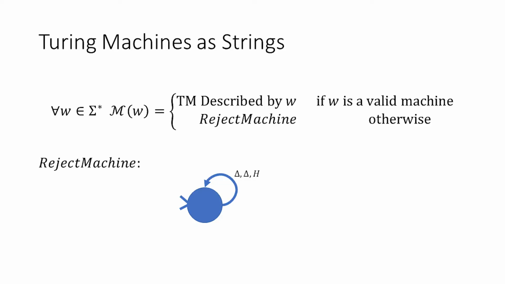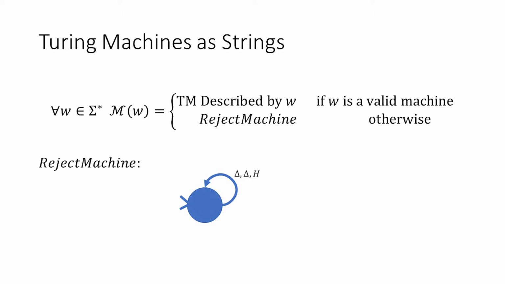So the first thing that we're going to need to talk about before we talk about the self-rejecting function is we need to have a way of representing a Turing machine as strings. So one of the things that we're going to want to do is we're actually going to want to be able to give a Turing machine as an input to another Turing machine. This might seem like a weird thing to do, but it's actually something you do all the time when you look at Python programs or any other kind of program.